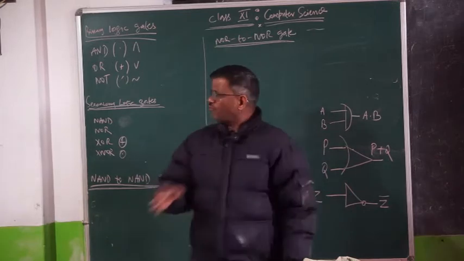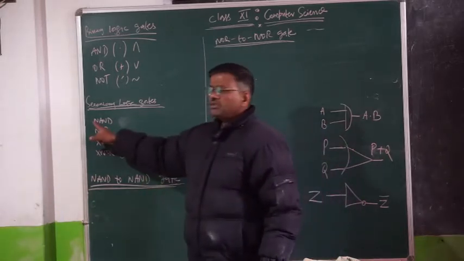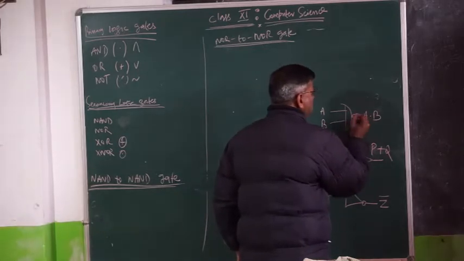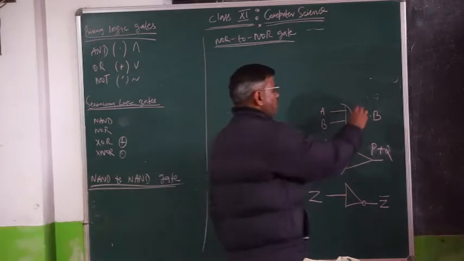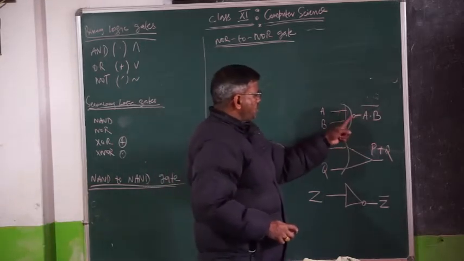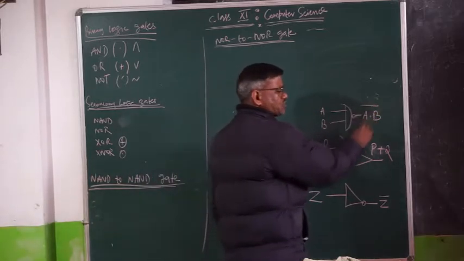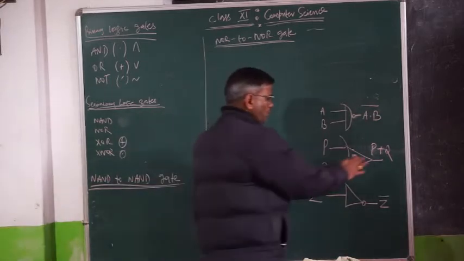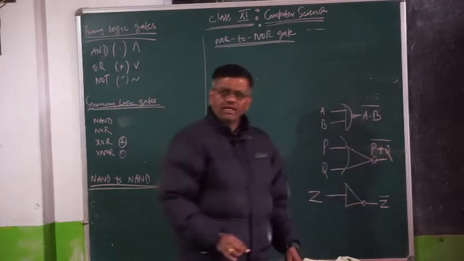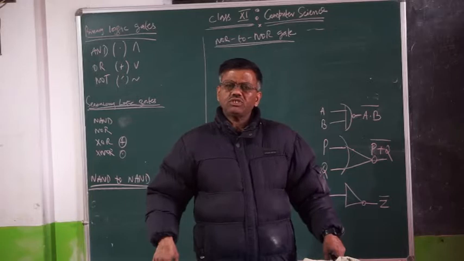Based on these 3, another 4 more gates I am going to derive, which are called secondary gates. NAND: NOT and AND. If I put a circle out here, it's called a NAND gate. What do you mean by that? NOT and AND is called NAND. Look at this. If I don't put the circle, it's called an AND gate. If I put a circle ahead, it's called a NAND gate. Here I go. If I put a circle and it comes out here, this becomes a NOR gate. NOT and OR is called a NOR gate.